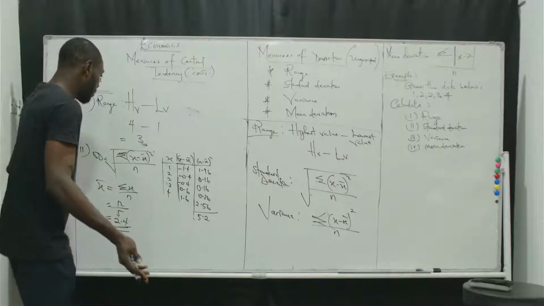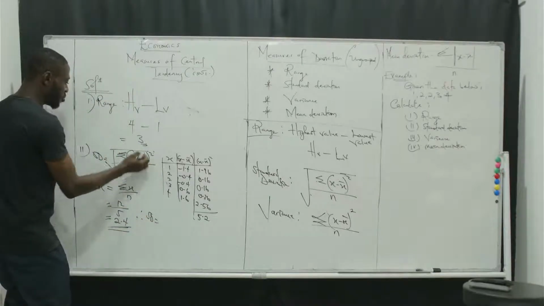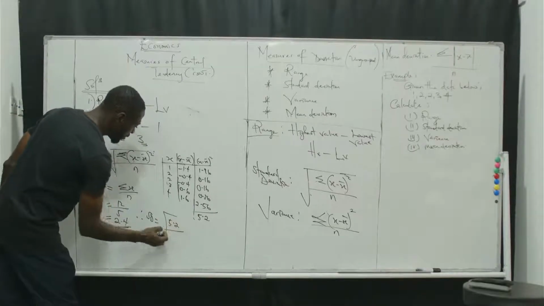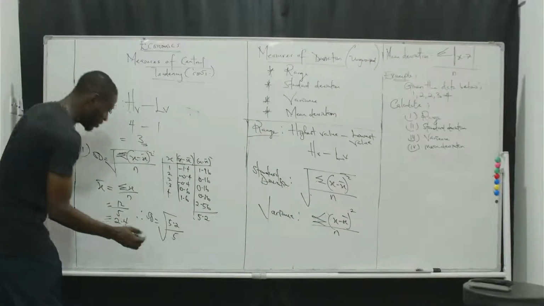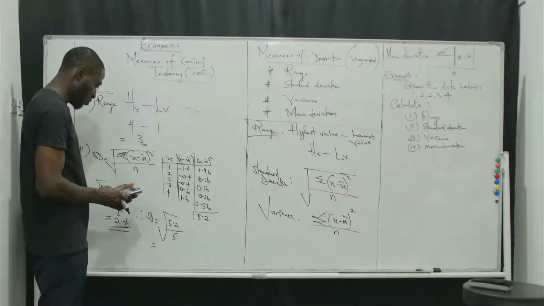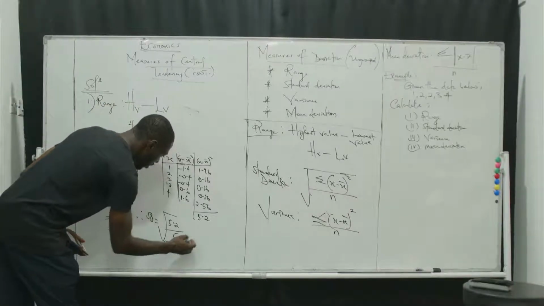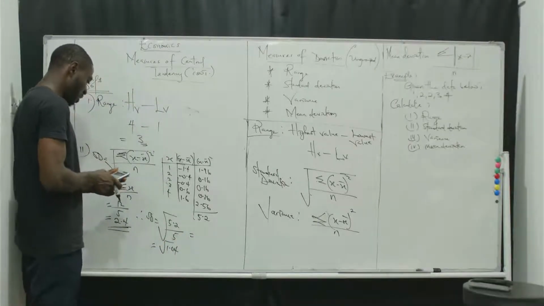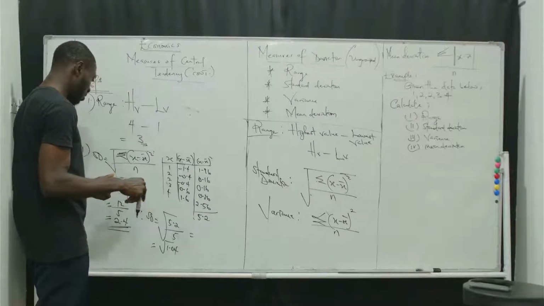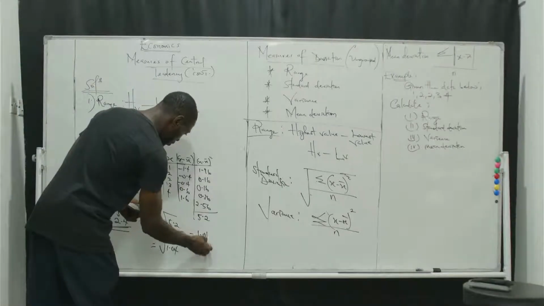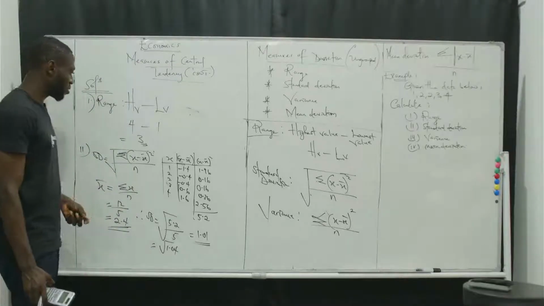5.2. So now I just go back to my formula, right? So therefore, standard deviation equals to, so everything in the numerator is 5.2 divided by, what's my n? My n is 5. Okay? So the next thing we do here is just divide 5.2 by 5. And we are getting 1.04. Okay? So final answer, the square root of 1.04, and that is 1.01. Okay? And that is our final answer for standard deviation. It's as simple as that. Okay? So you are done with this.